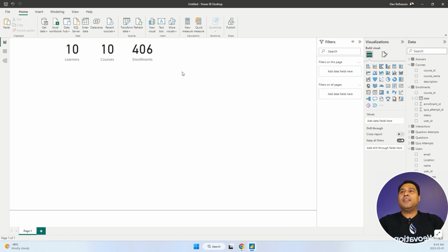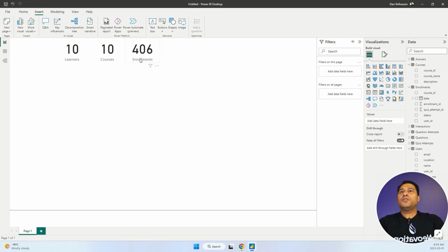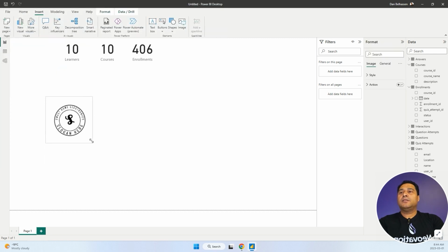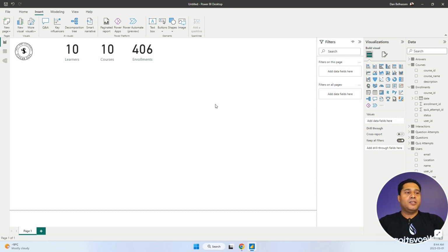Now I want to add a logo. A little sample data requires a sample logo. So let me add that now. Go over to insert here and go to image and pick my logo. There we go. And I'm going to stick that in the corner. All right. There's a lot more that you can do in terms of styling, and we're just going to ignore pretty much all of that right now and really just focus on doing things within the interactions and the widgets. All right. So we've got a little bit of information here, really, really quick and easy to do.